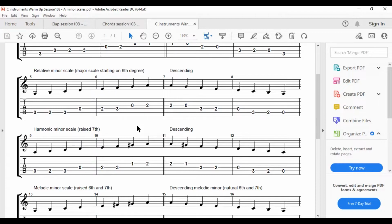So let's just move on to the harmonic minor scale and play that. So on to the 3rd line now, and you've got a raised 7th to get that major sound when you harmonize it. Okay, here we go. So we're going to just play the first 2 bars of the 3rd line. That's the harmonic minor. 1, 2, 1, 2, 3, 4. Yeah, you hear the raised 7th there, the penultimate note.